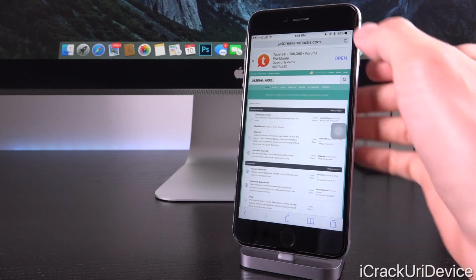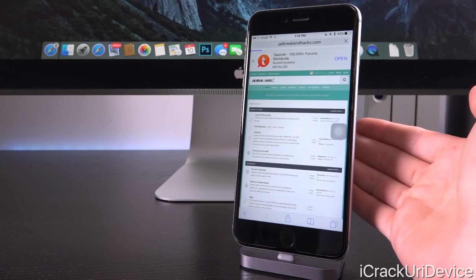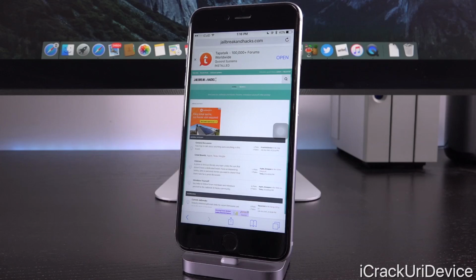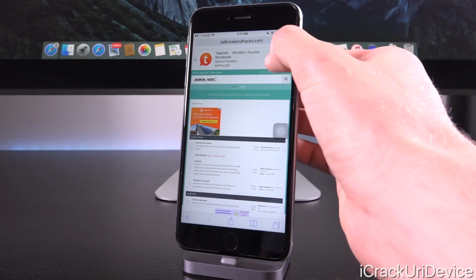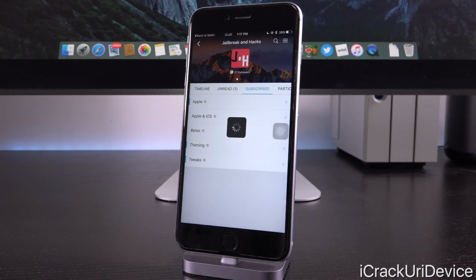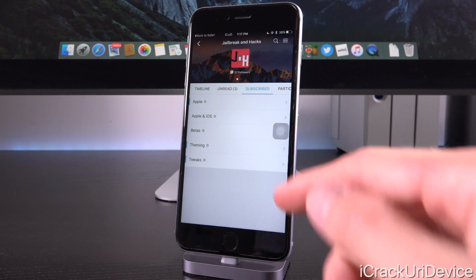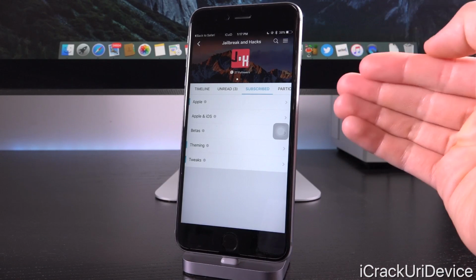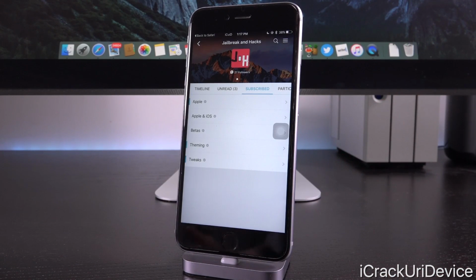And the best part is what happens on mobile. So when you do navigate to the forums, you get this little pop-up at the top that asks you to either install Tapatalk or open it if you already have it installed. Now, for those of you that don't know, Tapatalk is a really awesome App Store application that essentially is built for forums, and specifically for the mobile aspect of forums. It makes it incredibly simple to actually subscribe to some of your favorite topics inside of a forum and just respond, reply, send out new private messages, as well as get push notifications direct on your iPhone or iPad or even iPod Touch when someone actually replies to you or sends you a message, whatever it happens to be.